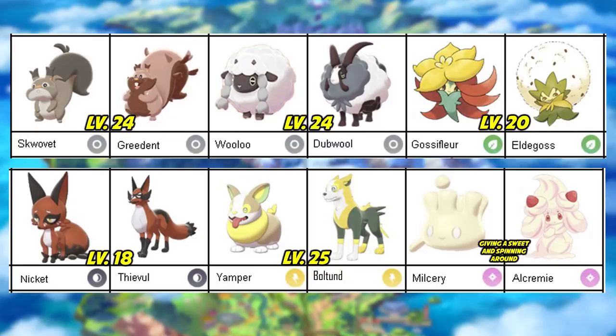And then Milcery evolves into Alcremie when you give it a sweet and you have to spin around, apparently. I've actually seen this in the game. Again, I'll clarify if there's something I'm missing here. But there are different sweet items in the game, I think a lot of different ones. And I think depending on which one you give to Milcery, it'll evolve into a different color of Alcremie. You might have seen from previous trailers of Sword and Shield, there are different colored Alcremies. So depending on which type of sweet you give it, I think that'll determine which coloration Milcery evolves into.